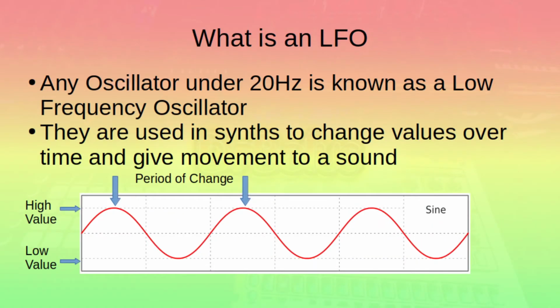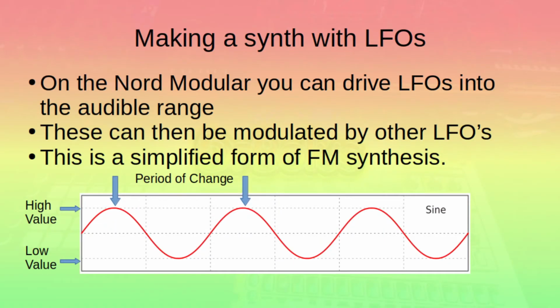In synthesis terms, the oscillators which are between 20 and 20,000 hertz, we just call them oscillators because they do the job, they generate the noise that we then make synthesizer patches from. Any oscillator which is less than 20 hertz we call a low frequency oscillator. It's low, the frequency of it is lower than audible hearing. And we use those in synthesizers not so much to generate sounds, but to modulate sounds. So you will find that LFOs are used to make variations in filters, in panning, in resonance, in pitch, a whole myriad of different ways. One of the nice things about the Nord Modular is that you can drive low frequency oscillators so hard that they become just oscillators.